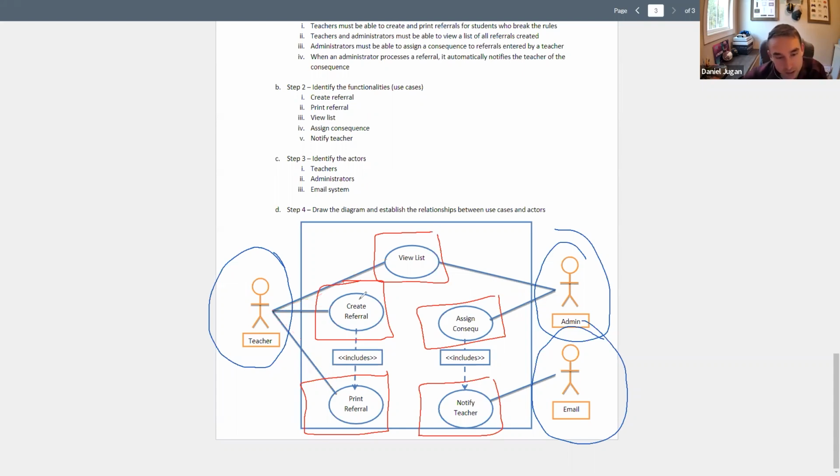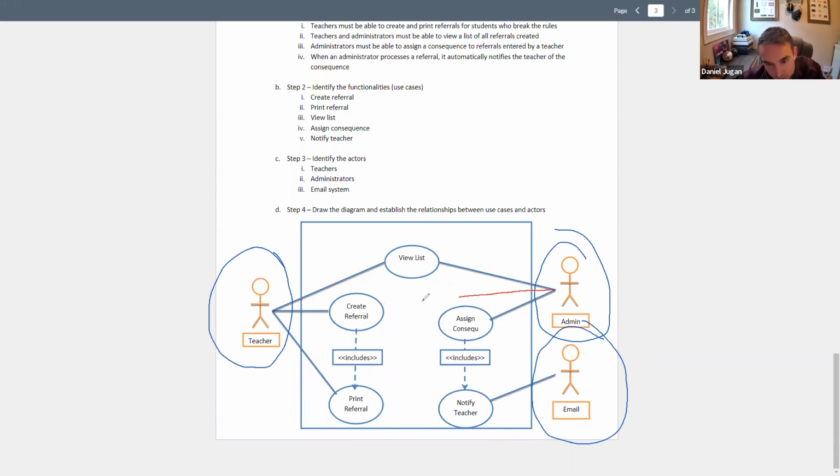That tells us which use cases the actors can interact with. So teachers can view the list of referrals, administrators can view the list of referrals, but administrators cannot create the referrals. There's no line going here. The lines show the relationship between the actors and the use cases.